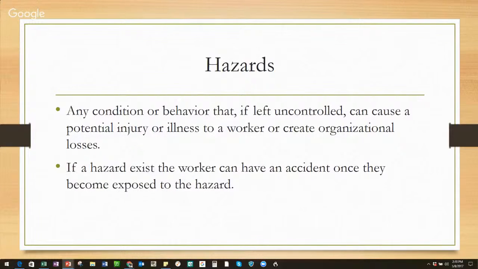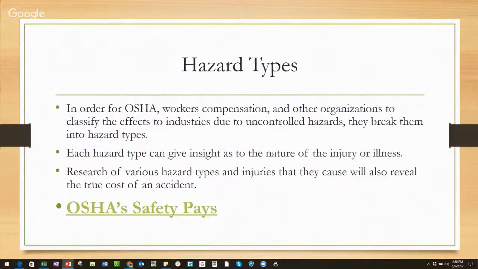So the truth is this, there's an equation here that you need to think of. The hazard is only a portion of this equation. The hazard is the big part of the equation if it was weighed in any way, but the hazard itself does not create the accident. You need exposure to that hazard. And exposure could be something as simple as someone just walking by, or being in an enclosed area with the hazard, or actually walking underneath the hazard.